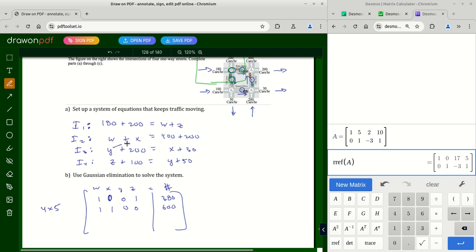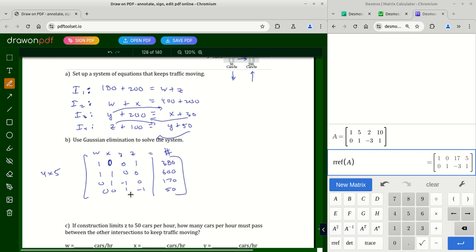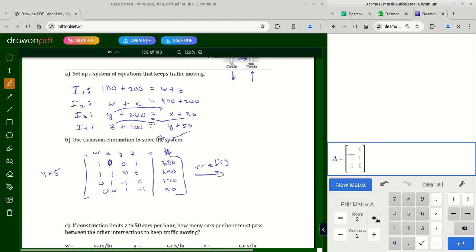I'm going to move the Y over so that it might have a positive X and a negative Y. I'm going to move this 30 over that way to make this equal to 170. And then finally, I'm going to move the Z over and the 50. So I got 0, 0, 1, negative 150, like that. All right, awesome. So now we got the matrix set up. What we're going to do is RREF to get our answers. Unfortunately, this is not going to be giving you something much nicer. It's going to be a little bit better, but not by much.